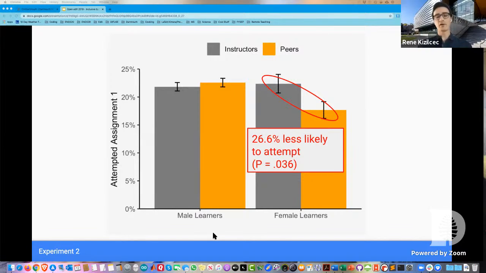And what we find is that in some survey work that we've done, the peer video was rated as much lower in status than the instructor and lower expertise, right? And so once again, we've got female learners being very sensitive to those cues, maybe thinking, well, maybe I don't learn as much in this course if it has these peers starting off the course rather than real instructors, quote unquote, right? And so that's what we found in this study.